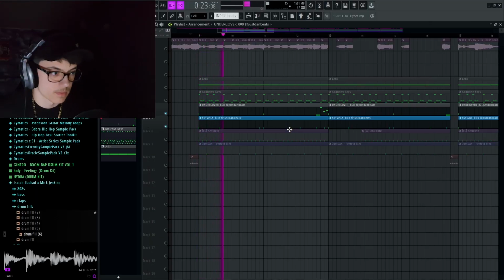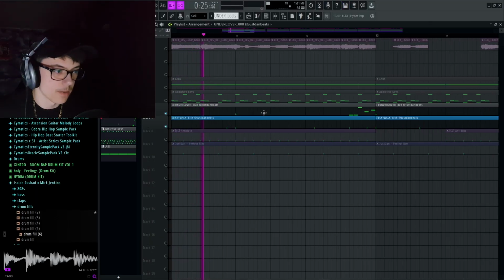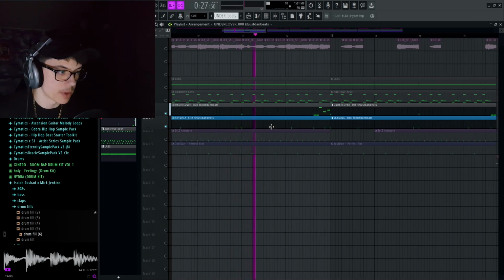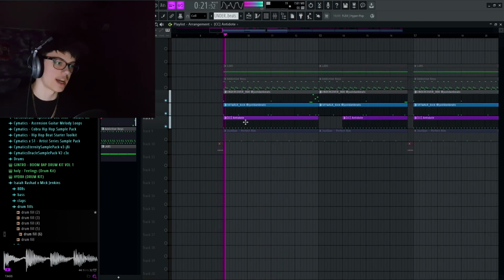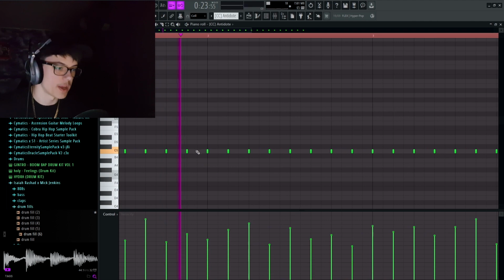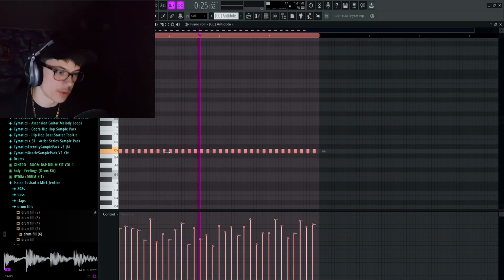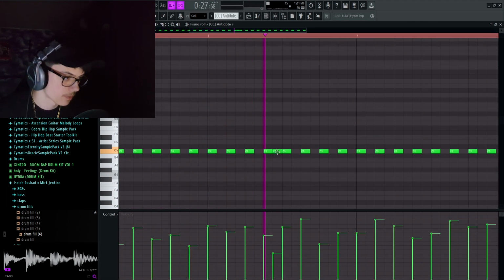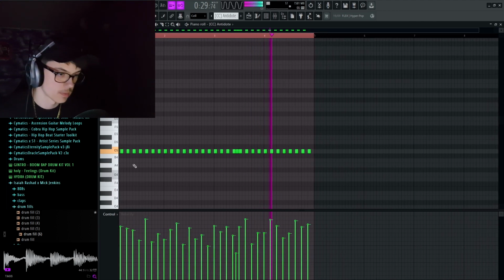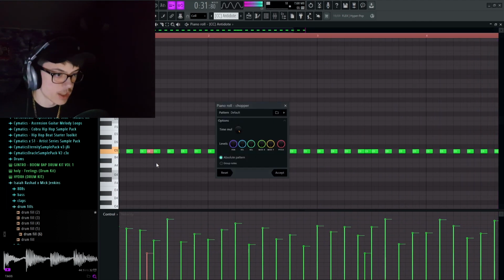And the kick is kind of similar. We just got little kicks in between as well, leaving a lot of room in between. And what's really carrying is these hi-hats, just very basic hi-hats. We can add little hi-hat rolls and stuff. Yeah, just give it a little more flavor.